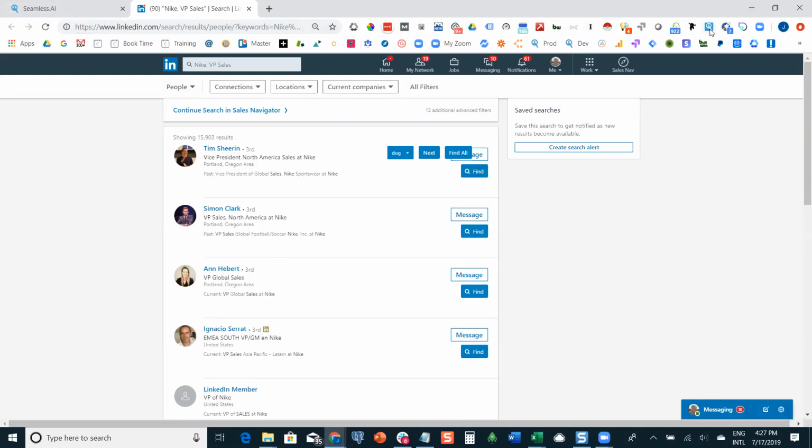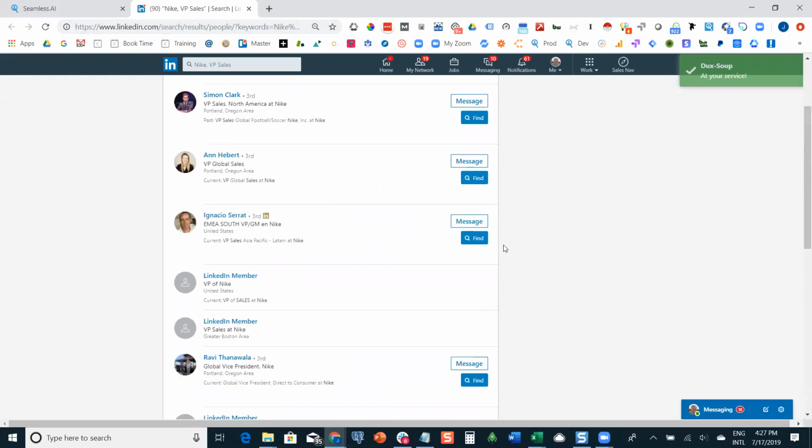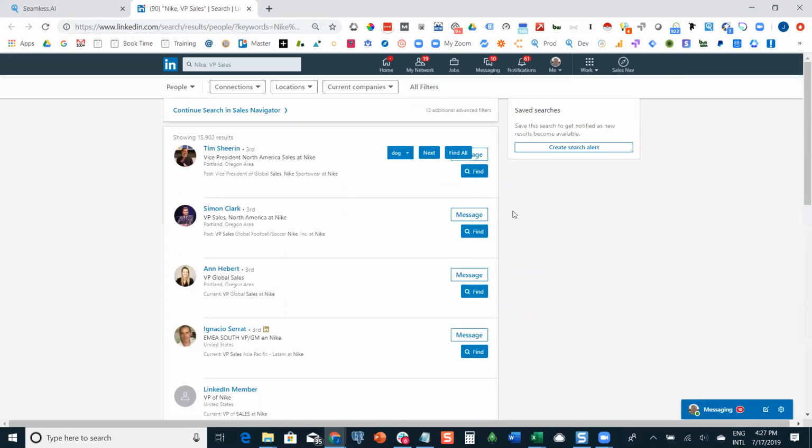So as soon as you have this Chrome extension added, we are going to use these find buttons, and you can find contacts directly through LinkedIn. So you can do it on the profile page, or you can do it via these search result pages. So you can see here, I can individually click this find button, and this is going to do the exact same thing as finding contacts in Seamless will. It's going to send them over to my contacts, and it's going to research and validate them. So whether you find them in Seamless or you find them in social, they're all going to end up in the same place in your My Contacts.